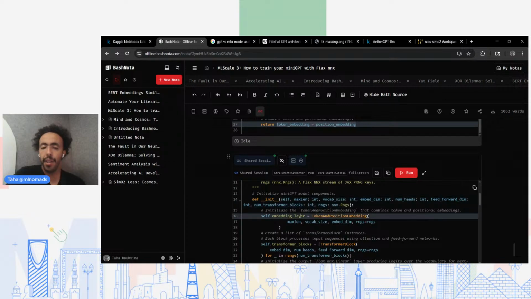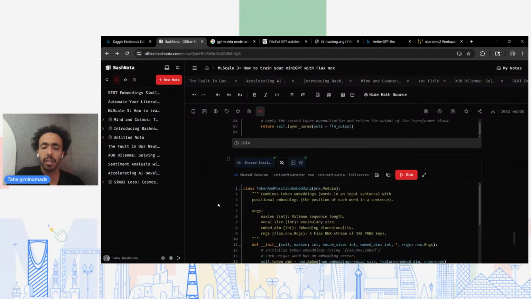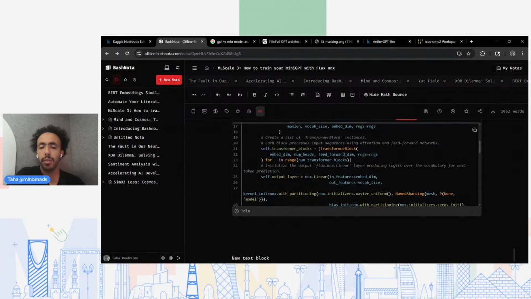Here you are creating an embedding layer that takes care of both the embedding, taking an ID and getting the embedding from the embedding layer, as well as the positional embedding that we created earlier. So it will use this layer to take care of everything for this specific part of the transformer.